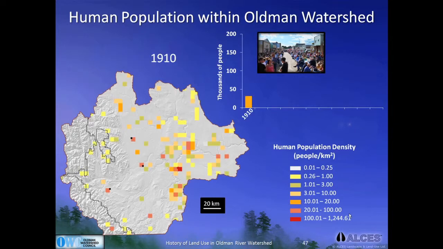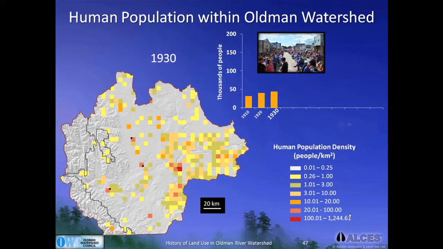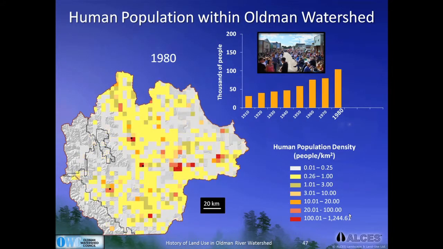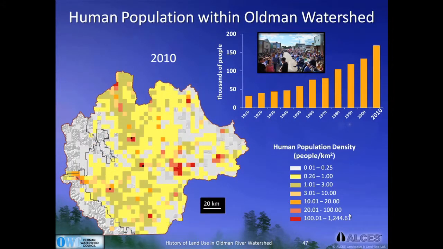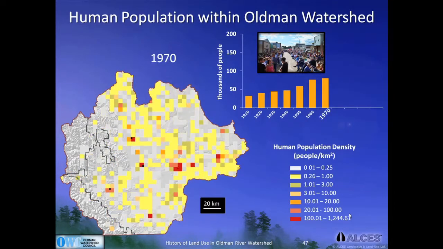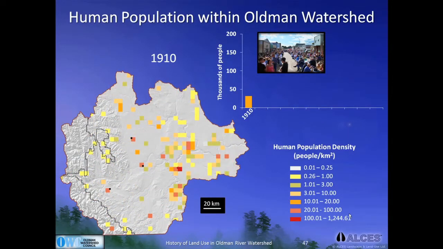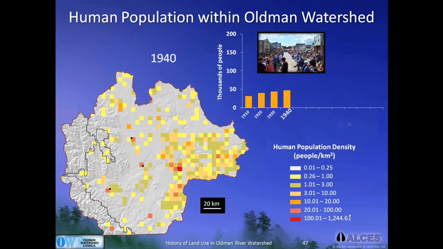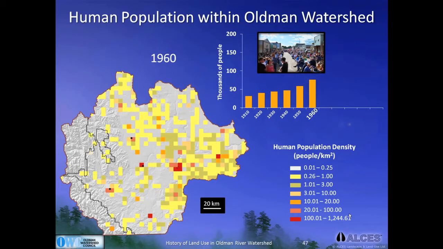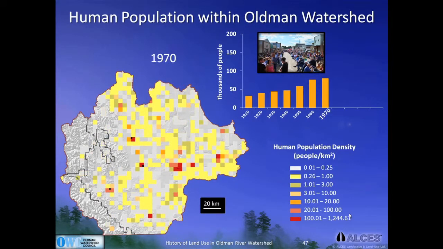So 1910, 20s, so the graphs on the right no longer refer to Alberta, but to the Oldman watershed basin itself. So upwards of about 180,000 people, and we'll just back it down here to 1910, 20s, 30s. In the 40s, again, the vast majority of people would not be living in settlements and towns. They would have been living on the landscape, primarily in agriculture. But as time marches on, we see a shift from a distribution in the east. Okay, here's back in 1930.